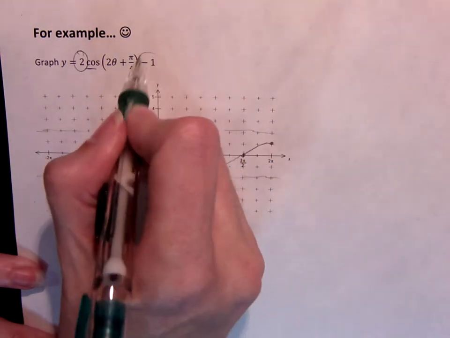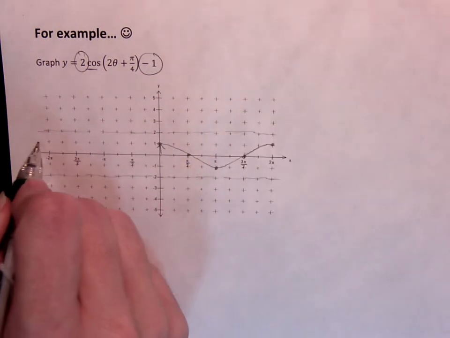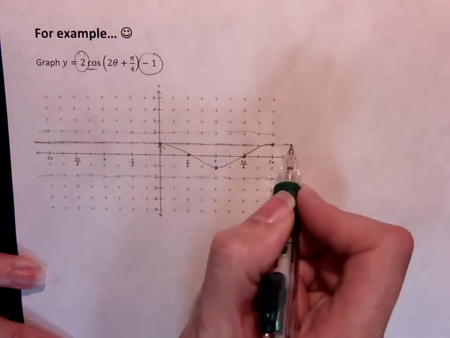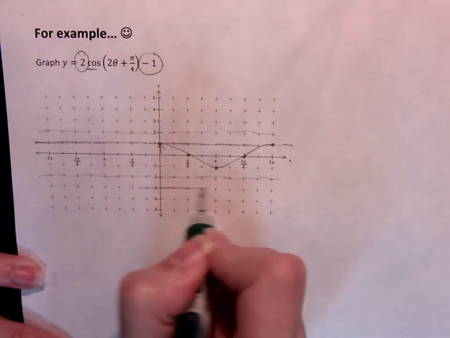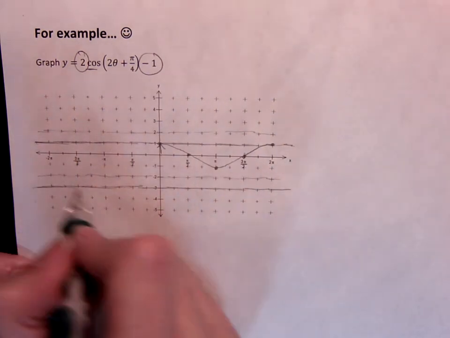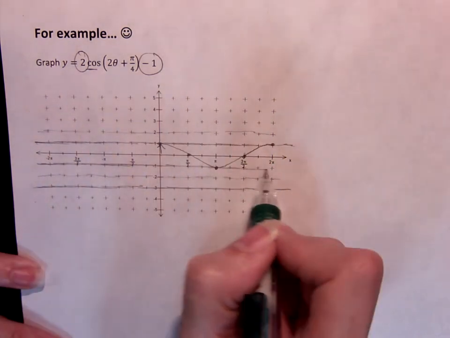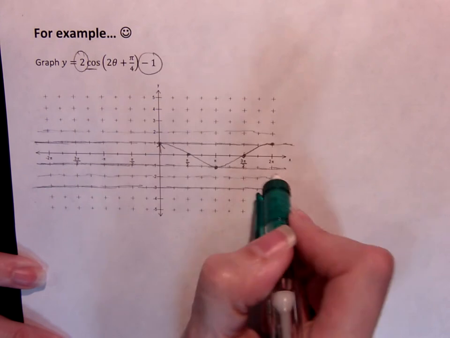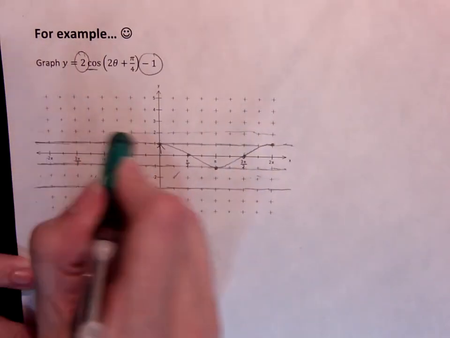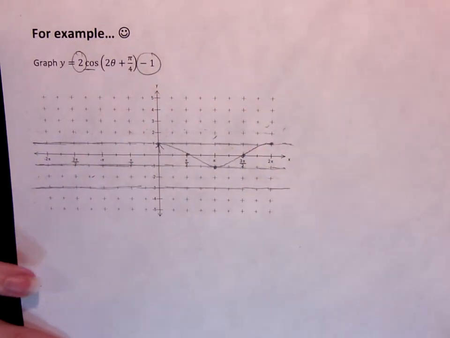But then when I see this -1, that means the whole thing's been shifted down 1 unit. So we're going to move that over, make it a little bit darker. And in essence, we just moved our x-axis down as well. So I'm going to include that lightly in here as well. And I'm going to get rid of my original 2 lines because it's confusing enough as it is without that in there. Okay?